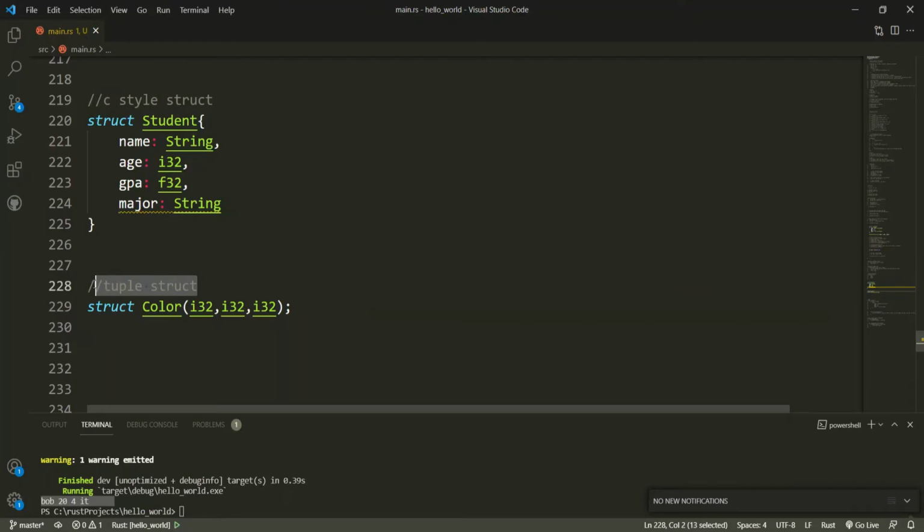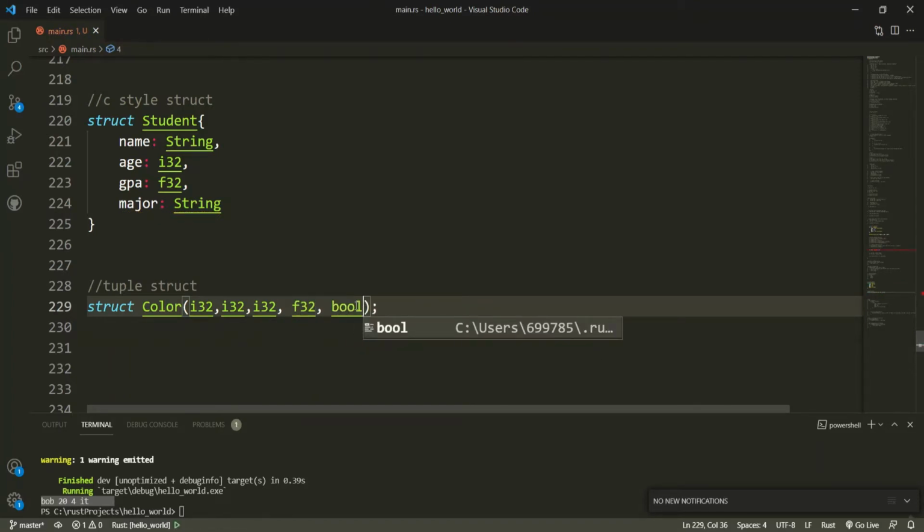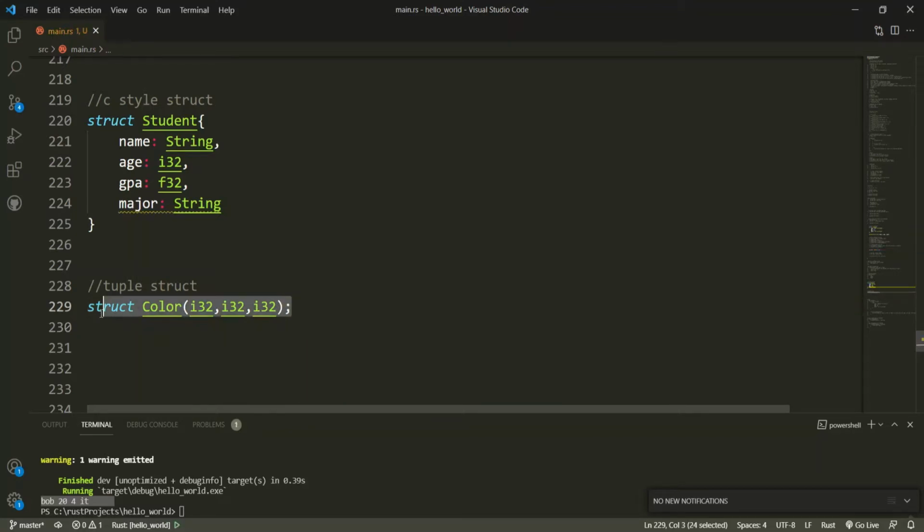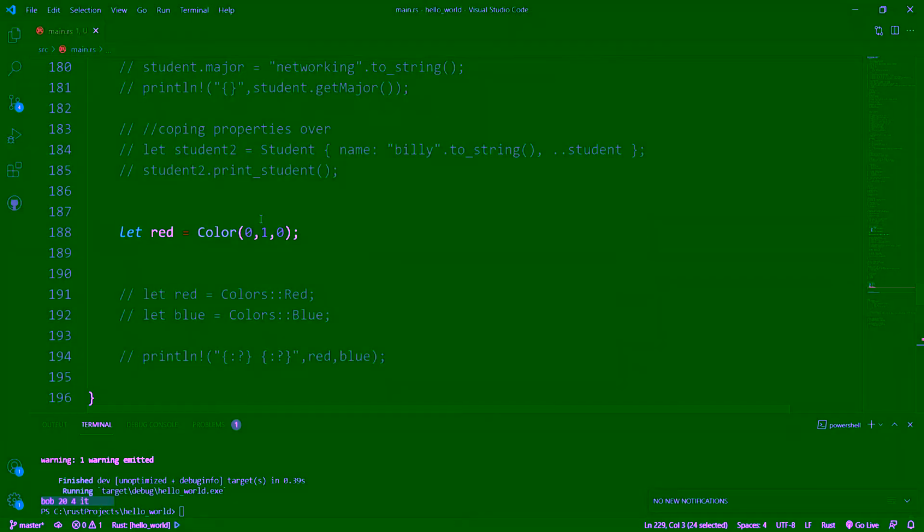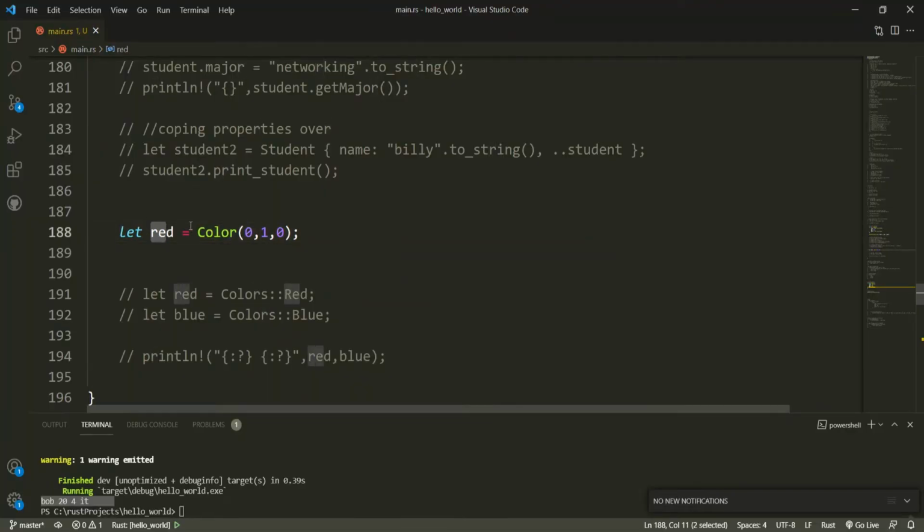There's also a tuple struct that just takes different types like a tuple, so we can give as many different types as we want. We'll keep the 3. To instantiate a tuple struct, it's pretty simple. You just create your variable, assign it the tuple struct name, and pass in the parameters. This would be kind of useful to make stuff like colors. This could be red, green, and blue, but not too useful.